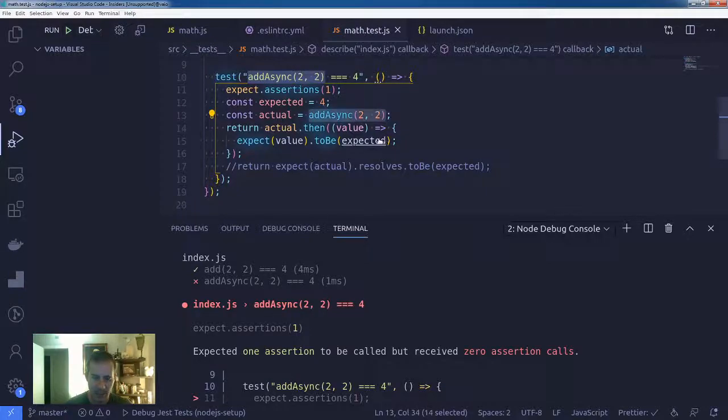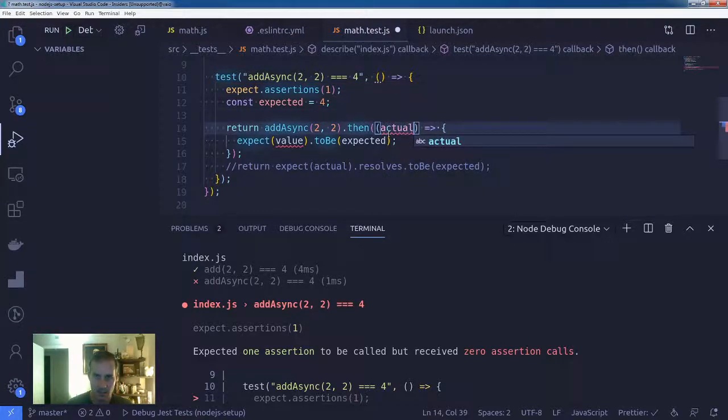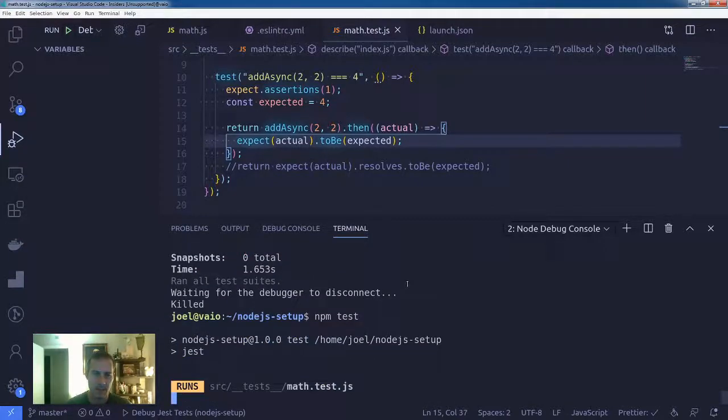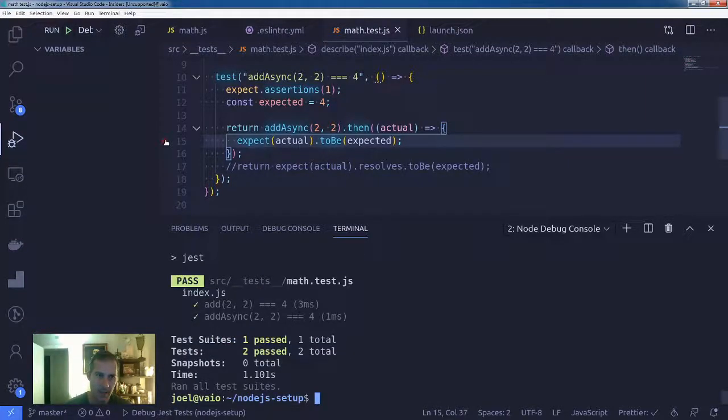I'd actually probably write this a little bit differently so that actual could be here, and then I have my expect actual to be expected still. Let's run this again, pass.